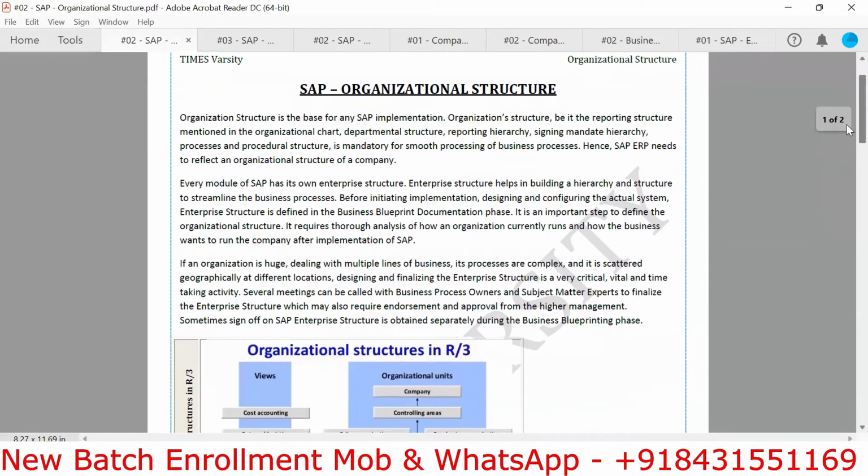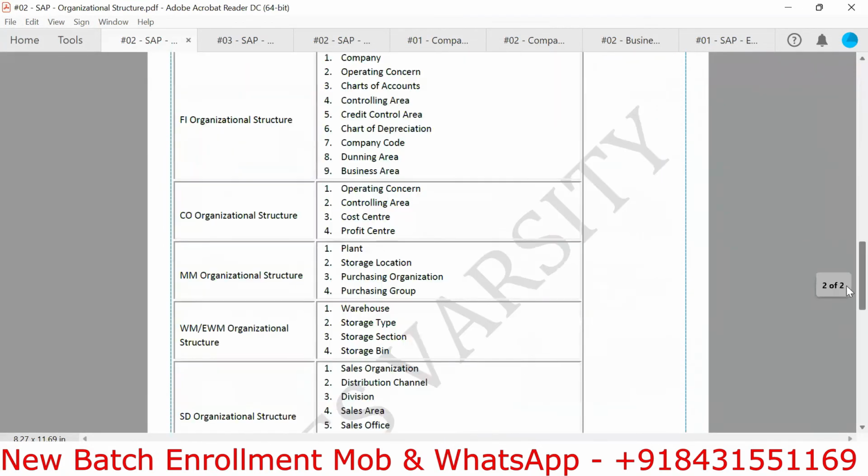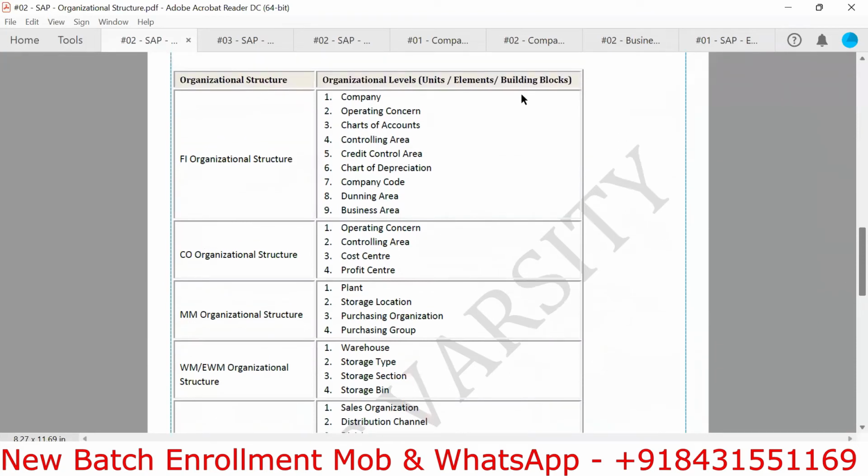For example, this is the structure for the FI module. The highest level here, we can say, is company, then operating concern, chart of accounts, and so on, almost 9. If we would like to use the FI module, then these organizational units must be defined.